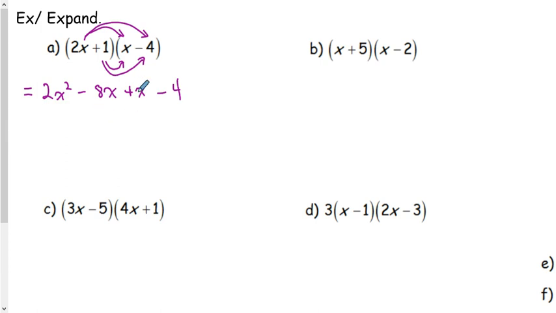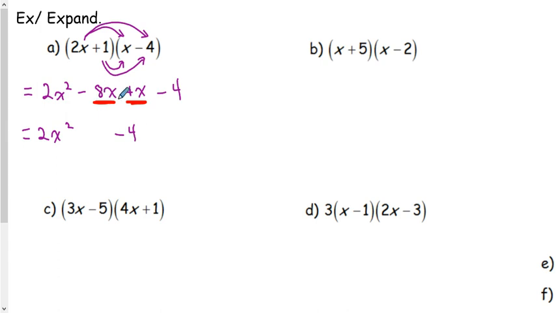So nothing to combine that with. We've only got one regular number, -4, so nothing to combine that with. We've got 2 terms that are written as x's. So we can combine those like terms. So let's do that. I'm going to rewrite the 2x squared. I'm going to rewrite the -4.